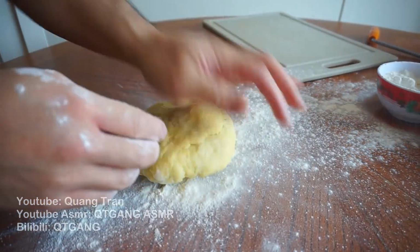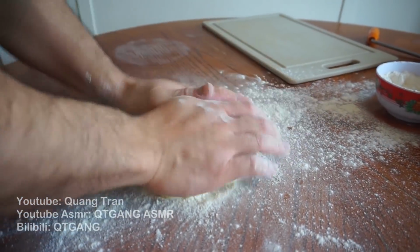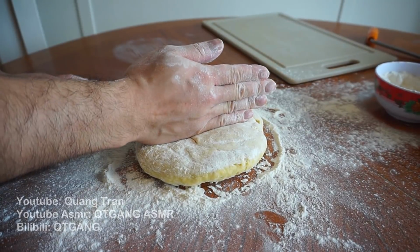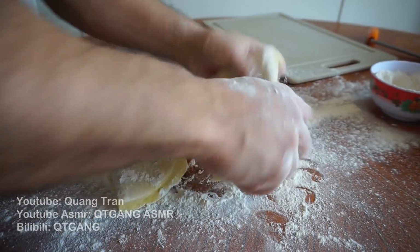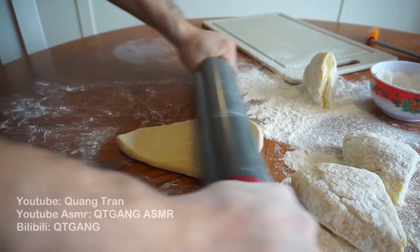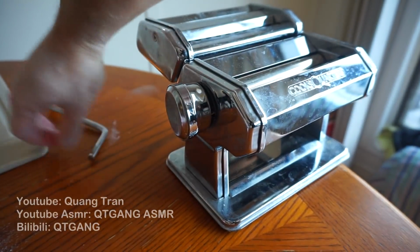1 hour's in, we gotta roll out our dough. This is the part where haters are made, guys. I see the haters right now, guys, rolling their eyes. So all we're gonna do, flatten this out a bit. Take a karate chop hand, karate chop this into 4. I see the haters grinding their teeth right now. Take our karate chop dough. All we're gonna do, again, guys, repeat always. Flatten this out. Once you got this nice and flattened out, head over to our pasta roller.